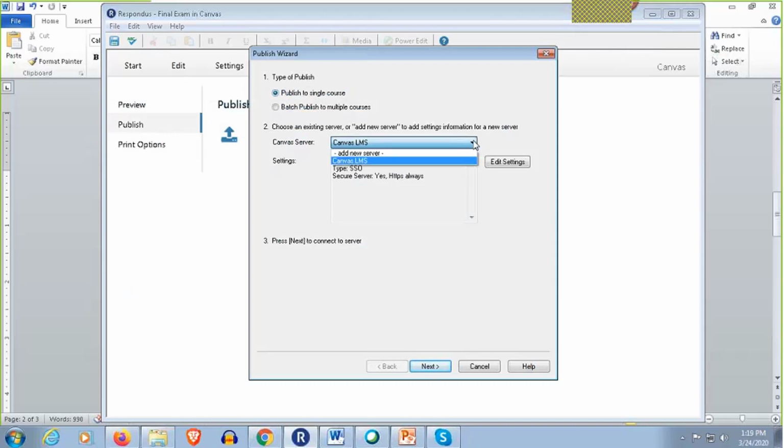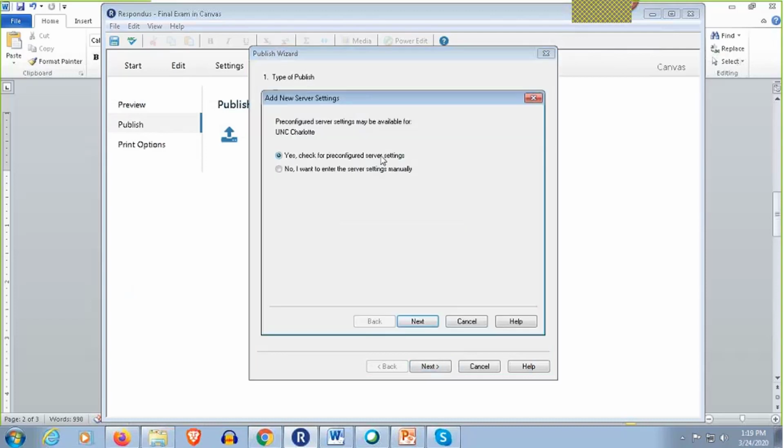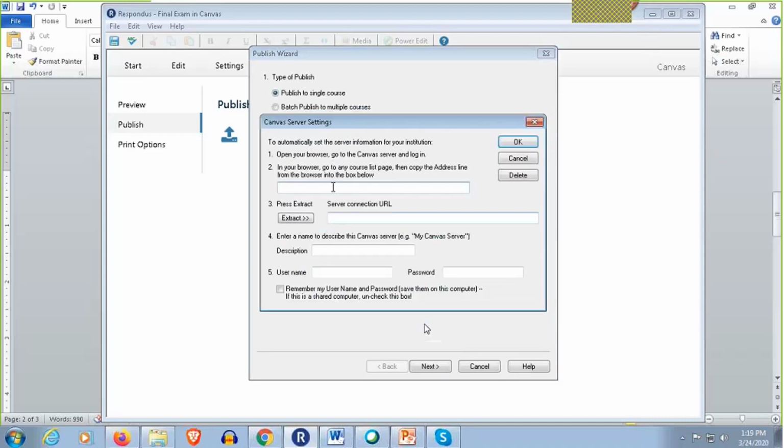When you get it the first time, it's going to look like this, where you need to configure the connection between Respondus and Canvas. You want to choose no, I want to enter the server settings manually. Click Next. And here, you want to copy the URL of Canvas.